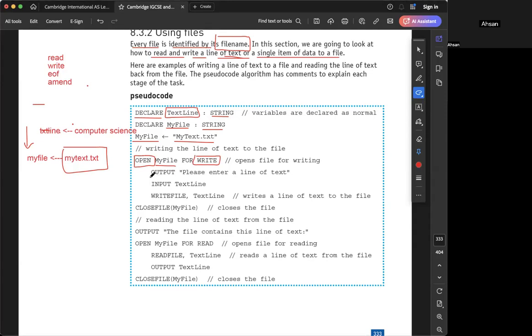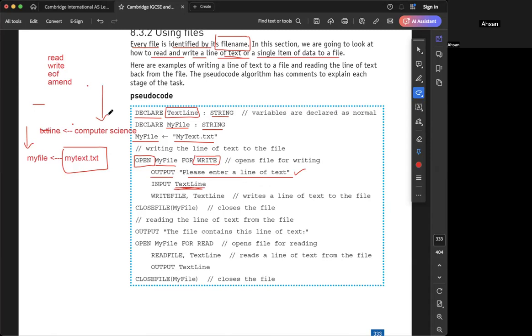Now, print a message there. Output: please enter a line of text. So you are going to input a line of text. Input TextLine. This is the first variable we declared. I told you, in TextLine we are going to input the data. So I input computer science. I already did this for you.